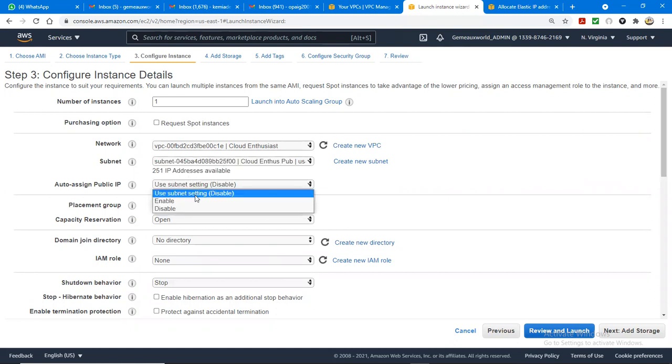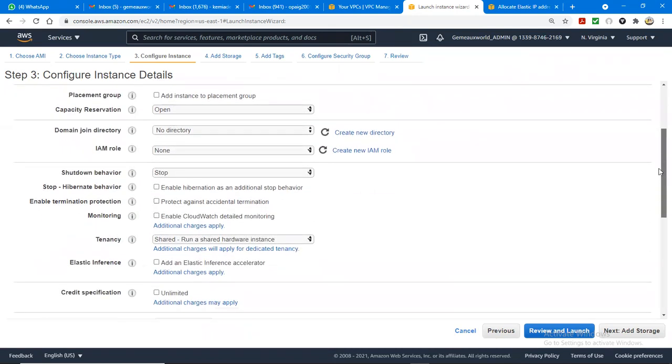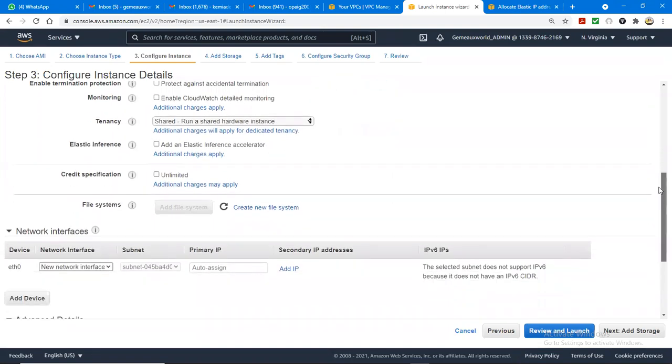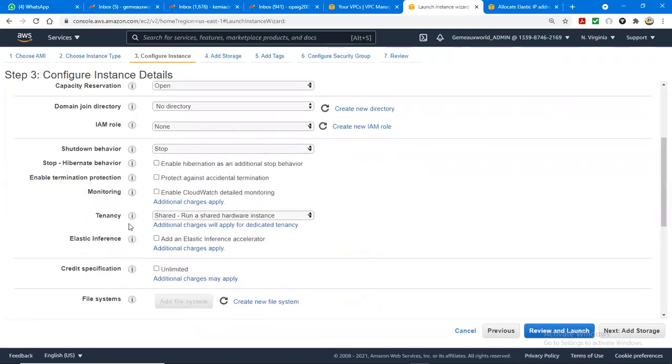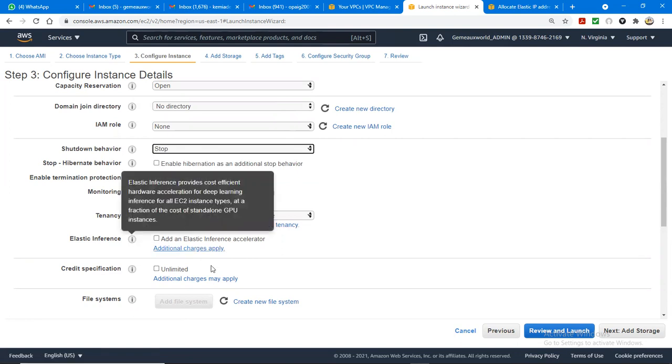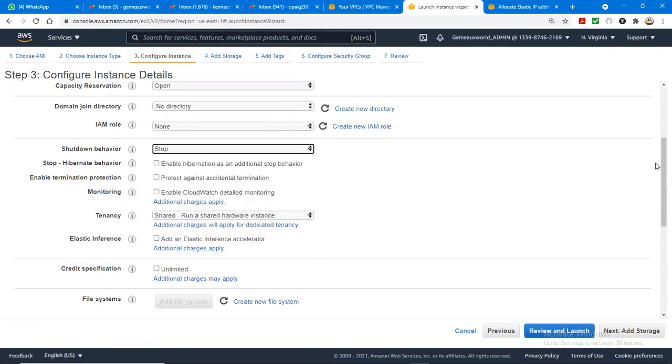Then the subnet we are using, let's enable auto-assign public IP and enable DNS. Normally, in a production environment, you're supposed to enable protection against accidental termination.